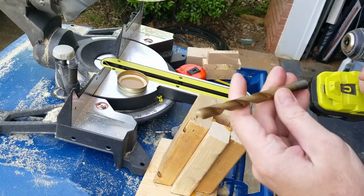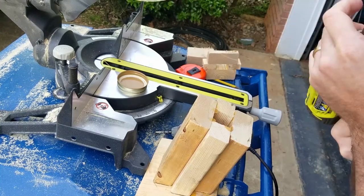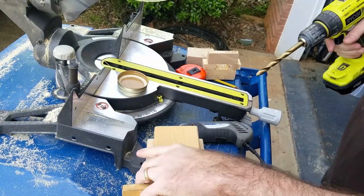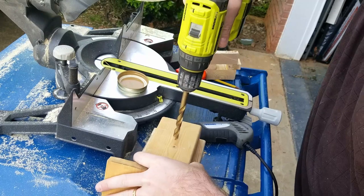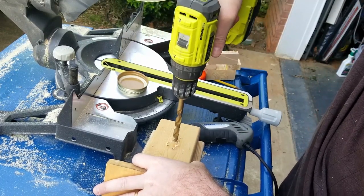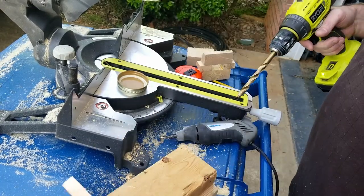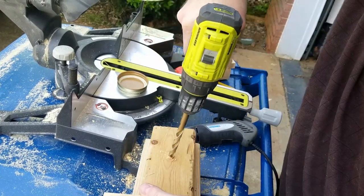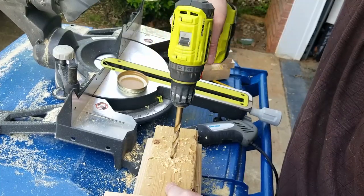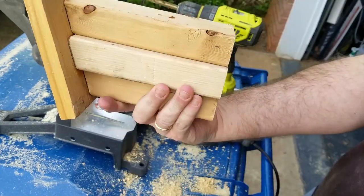All right, I got a drill bit here now. What size? It is 27/64. I just grabbed the first one that looked about right. Just gonna put a little hole. Doesn't matter quite where. Just get it closer. There we have it. Pretty easy.